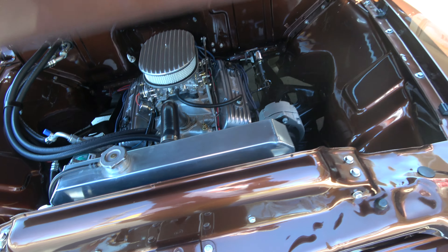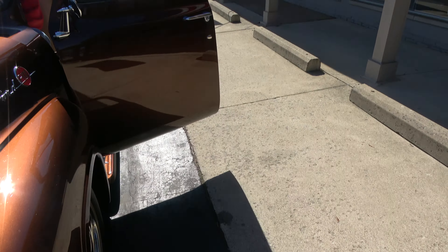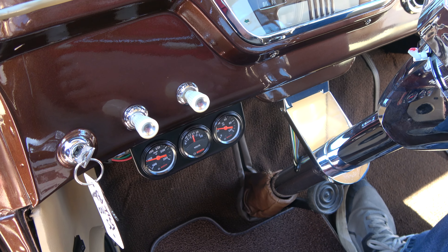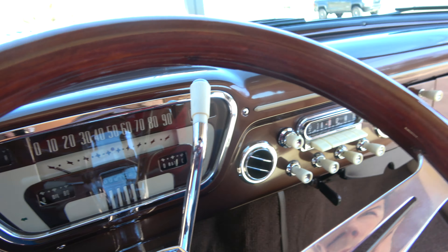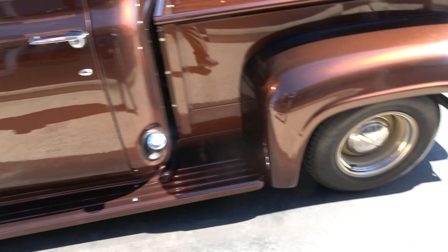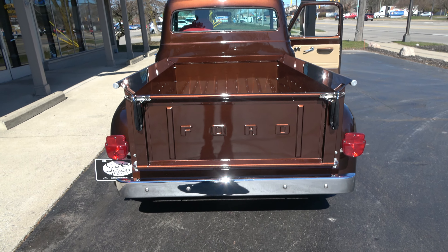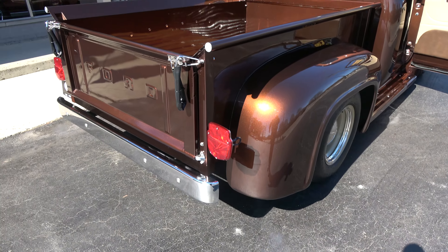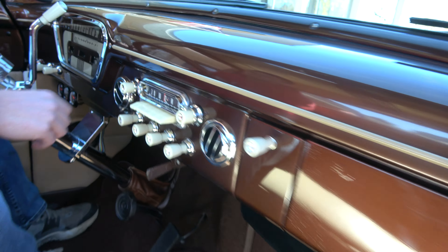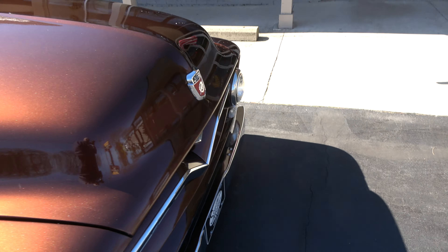Killer truck, man. Love the color, guys. If you're looking for something fun to drive, all your gauges are functional. The fuel gauge up there does work. Great sound — nice little lope from the cam. If you want the wipers working, you're probably going to want to convert them to electric.